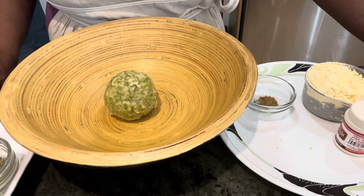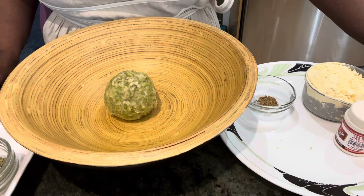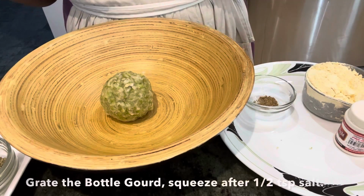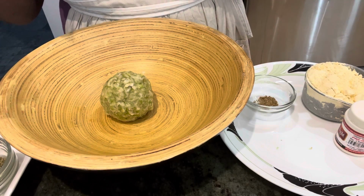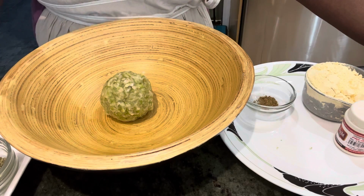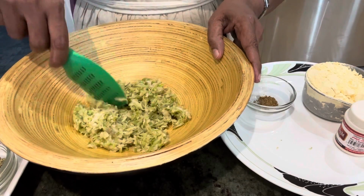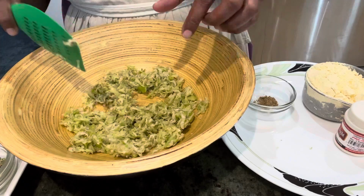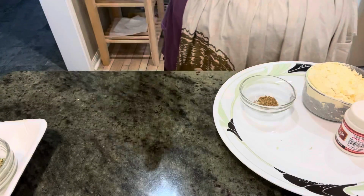So the ingredients for bottle gourd Kofta curry. It's also called DUDHI or LAUKI in Hindi. So I have taken the bottle gourd, I have grated it, I've put half a teaspoon of salt and kept it for 10 minutes, and I've squeezed the water out of it, and I've got this, that is around 1 cup of bottle gourd. So it should be well squeezed, and you have to grate it on the big grater. And the other ingredients, I'll get back to that.